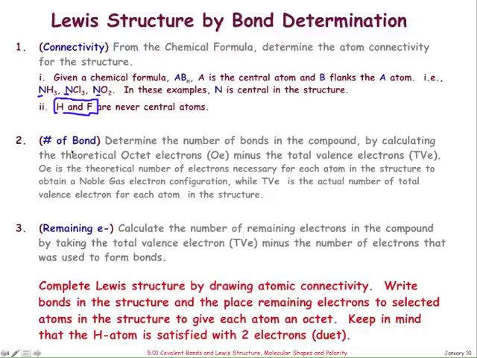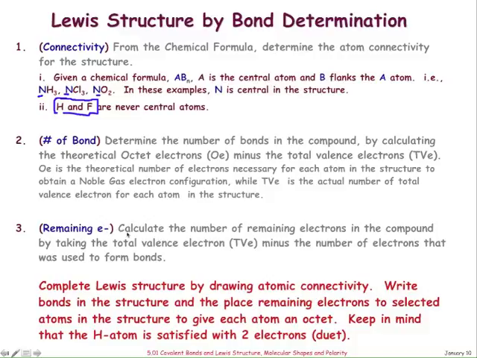Okay? Now the number of bonds. The number of bonds is determined by the valence electrons that each atom possesses, while striving for the octet rule. So you want to take the electrons that each of the atoms is contributing to the structure, arrange those valence electrons, and make sure that the octet rule is obeyed. Some electrons in that total of valence electrons are going to be used for bonding. Some will not. Those remaining electrons that are not used in bonding make up what we call the lone pairs.